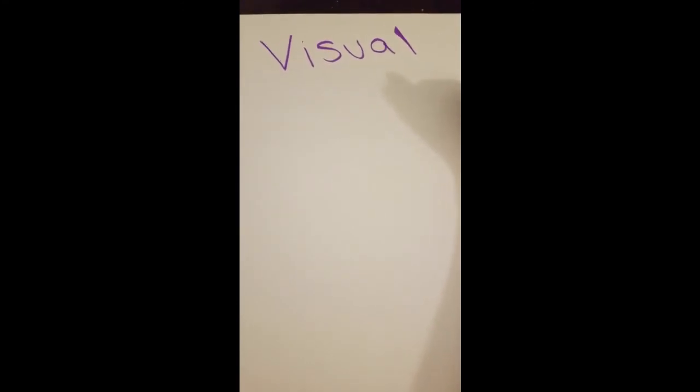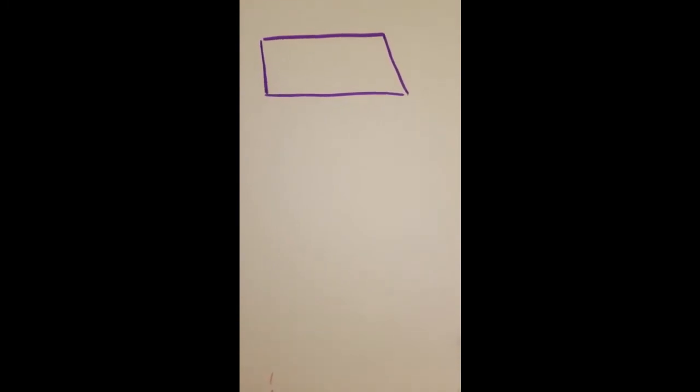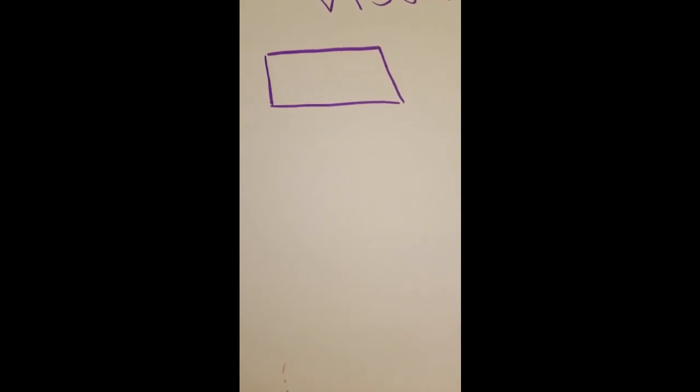Now I'm going to show you how to visually draw out this problem so you can see and relate to how the fraction looks. So I'm going to start by reading the problem again. If 8 counters represent 1/4 of the whole, how much is in one whole set? So what we're trying to figure out is how many is in the whole set. 8 counters represent 1/4 of the whole set.